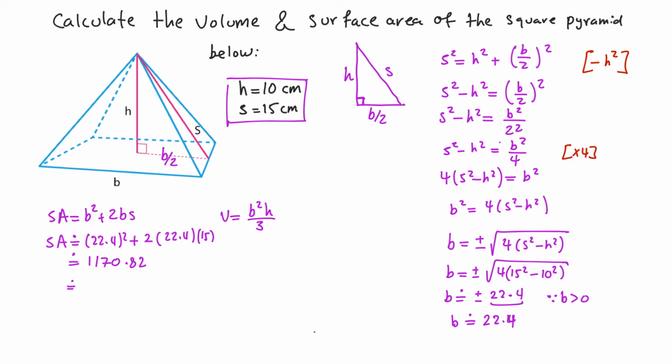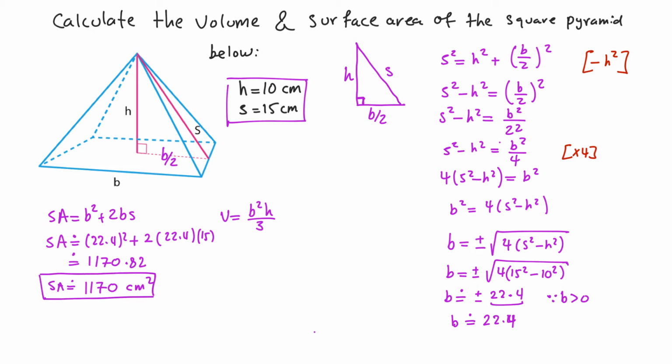And if I want to take just 3 significant figures, my first significant figure is 1, second one is 1, third one is 7, fourth one is a 0, so I don't have to round up my 7 here. So my final answer would be 1170, and my unit is centimeters, so my surface area would be centimeters squared. And I will box my answer right here.